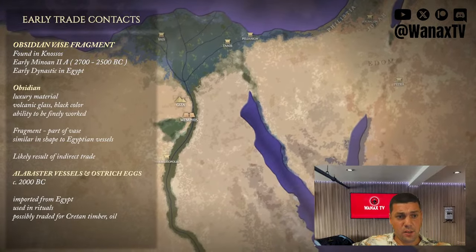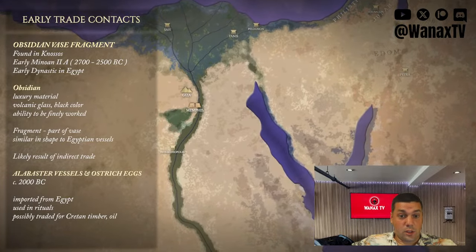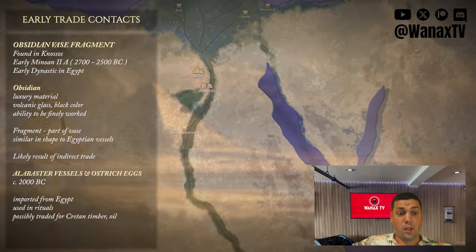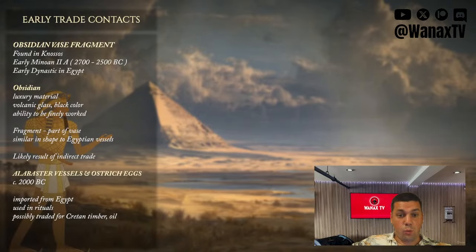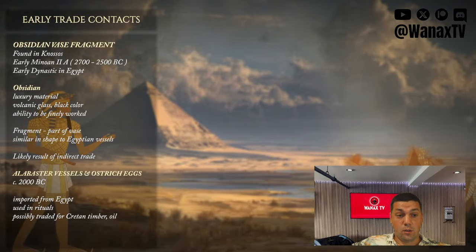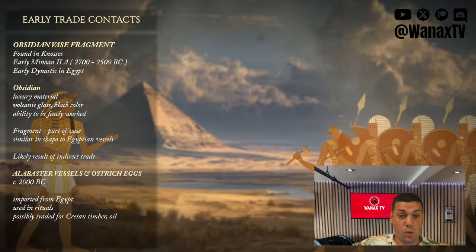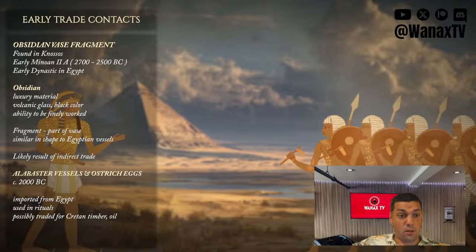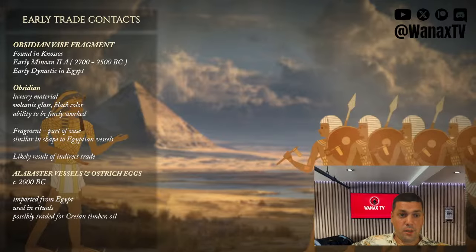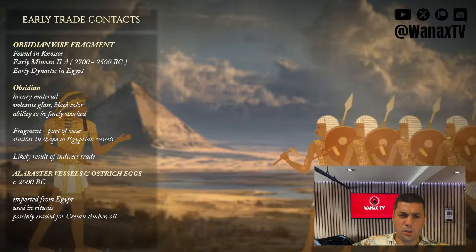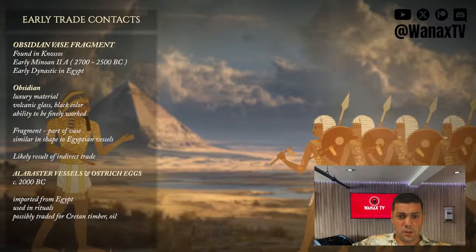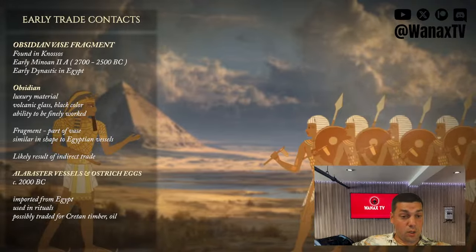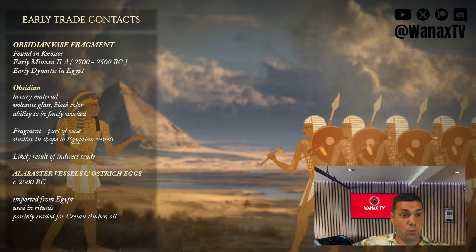When it comes to obsidian, it was considered to be a luxury material at the time. It's a volcanic glass, very sharp, and it could be worked very finely. You could create jewelry out of obsidian, and weapons out of obsidian in the Neolithic times, and during the late Neolithic period, and even possibly during the early Bronze Age, there were still obsidian weapons in some corners of the known world, as we would call it. So obsidian was highly valued.